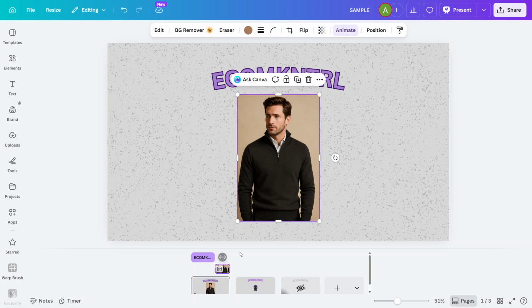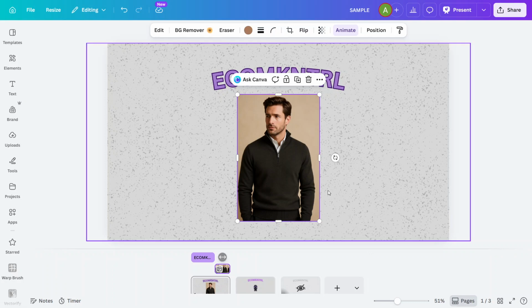This lets you decide whether elements animate one after another, at the same time, or with a small delay in between. Continue selecting other animated elements and adjusting their timing on the same timeline until the sequence feels smooth and intentional. When you're done, play back your design to preview the final animation order and make any final tweaks if needed.